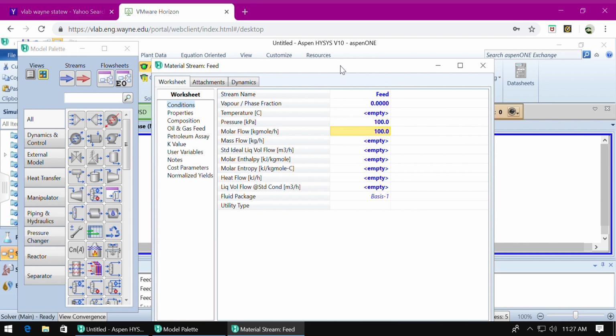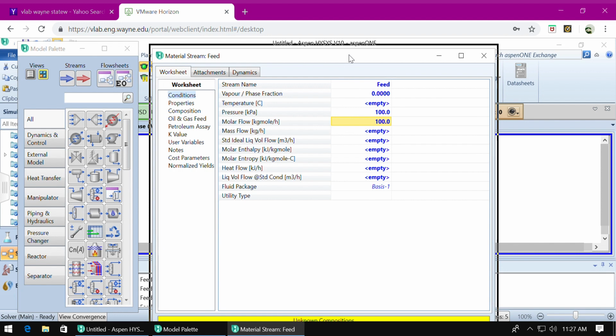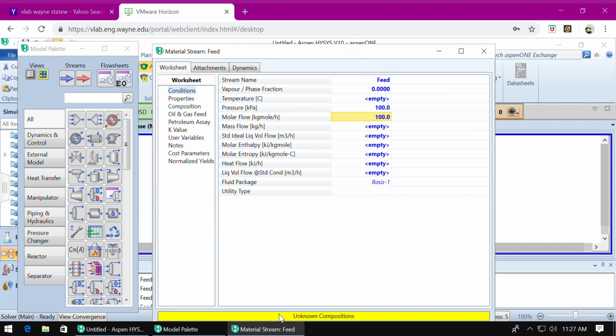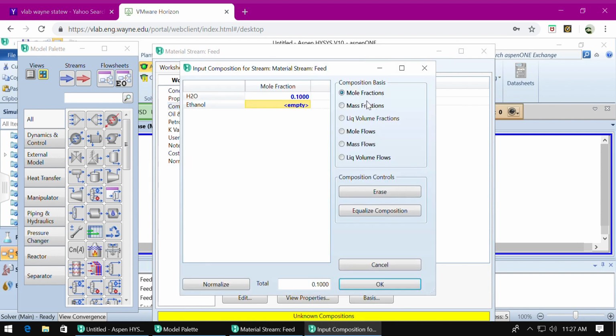If you check down here, you can see that this bar is not green yet, it's yellow and asking for compositions. Under this worksheet window, click on Composition and enter the right compositions for this system, which are 0.1 for water and 0.9 for ethanol.